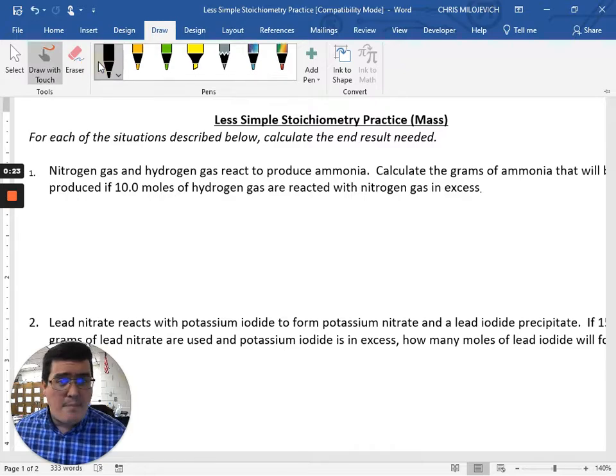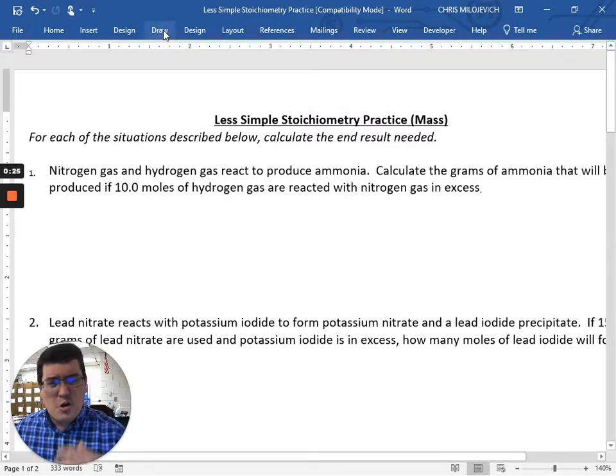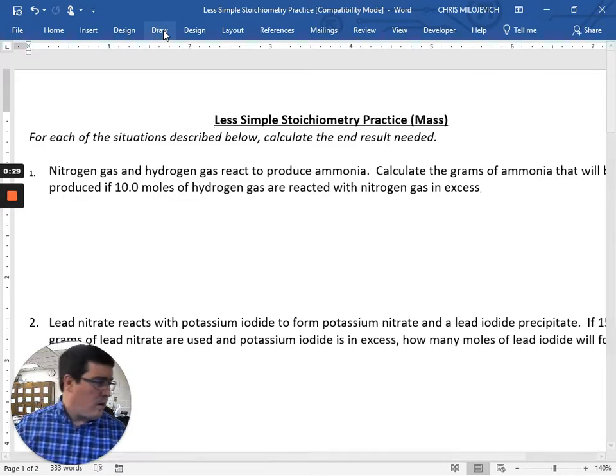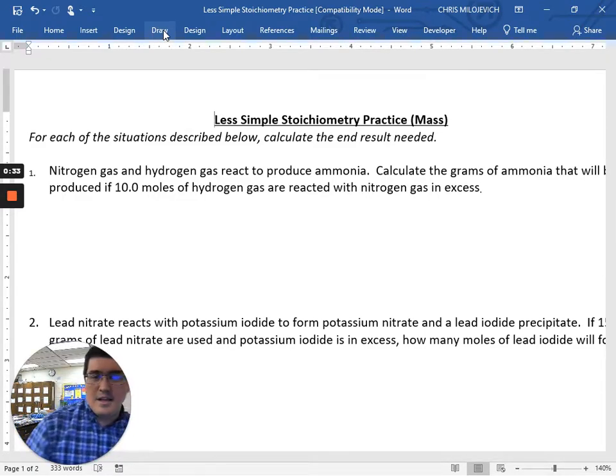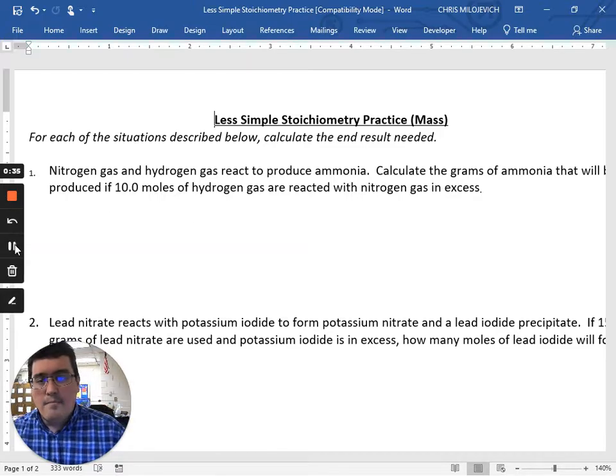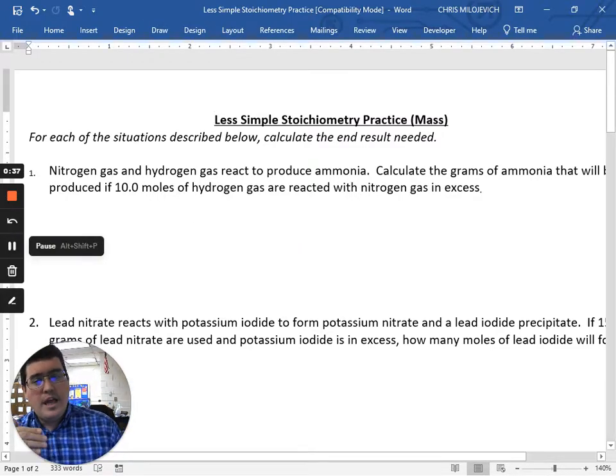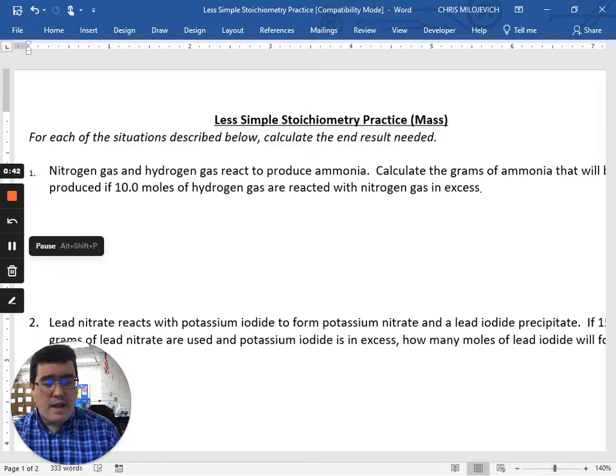You can write this up at the top. If you've got some notes and you want to do this in the notes, that's fine. I left enough room down here for us to write this down, but if you haven't printed this off, of course, that's going to be a little problematic. So what we're going to do is take this problem and work it out. Now, I believe I've said this before, and I definitely said this in Canvas, that these are the same exact reactions that you had from the prior assignment.